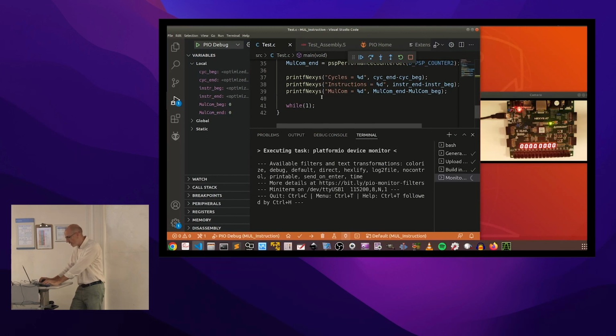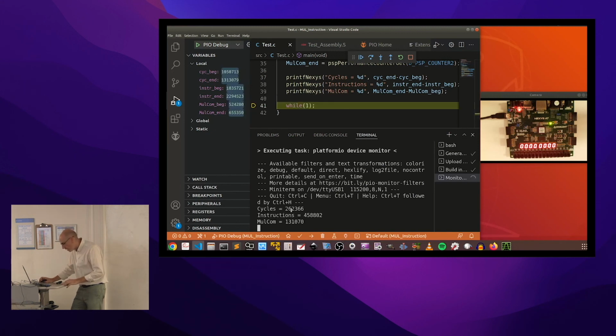And when I run till the end, well, this is not an infinite loop, okay? It's a loop that repeats for around 100,000 iterations. And so this is the number of cycles, and these are the number of instructions. If you divide instructions by cycles, you will see that it's not 2, it's 1.75 or so, okay?